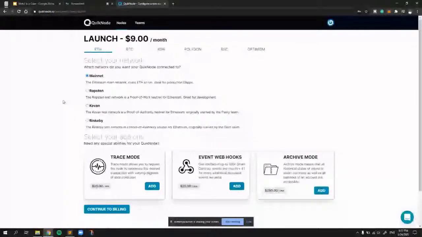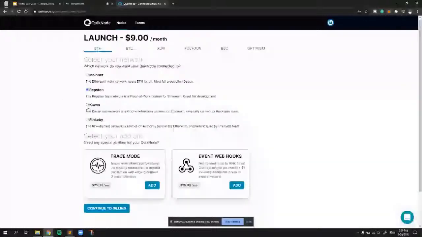I'll recommend that while learning or getting acquainted with the Ethereum blockchain, you should always start with a testnet, which are Ropsten, Kovan, and Rinkeby testnets. These testnets are used for development purposes, and you can get ETH for these testnets very easily, which is not the real ETH, but which can be used for development.